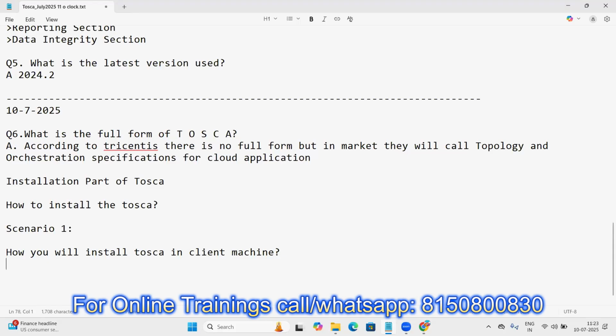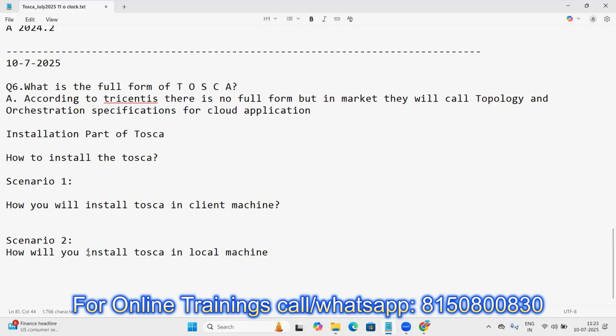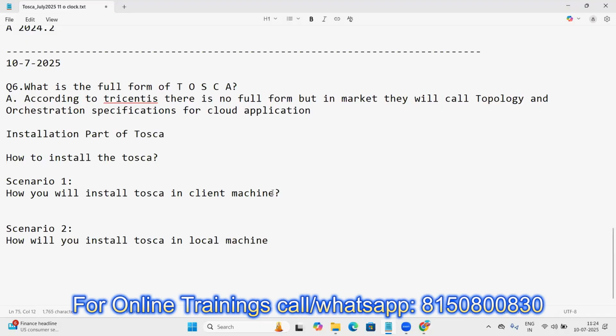And scenario two is where most of them will get caught. The interviewer will easily identify whether he has real-time experience or not by this question.